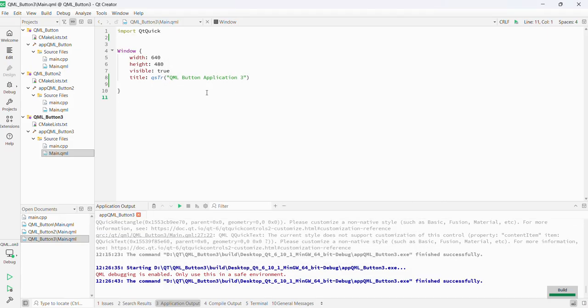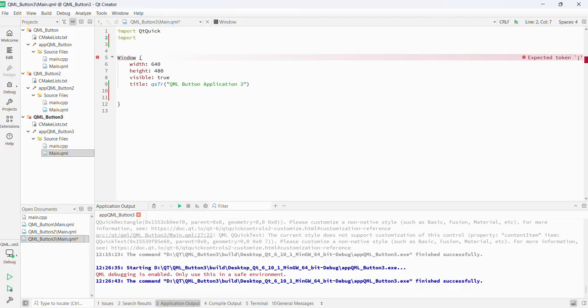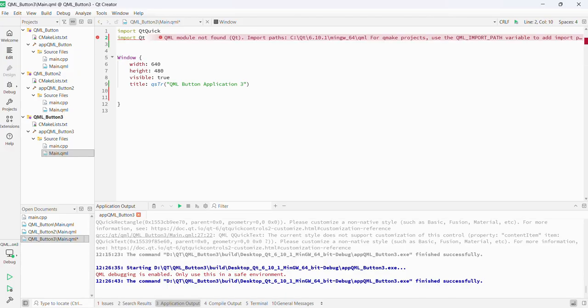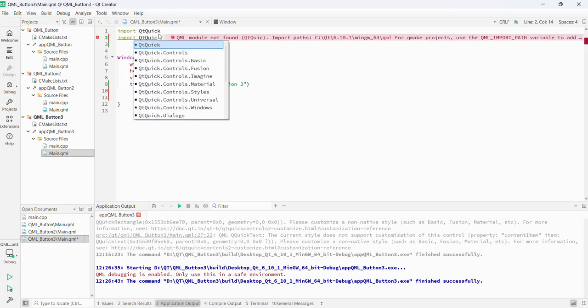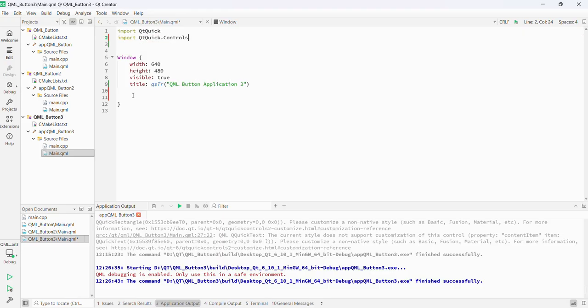So let's start. How do we add a button? Before using the button, import QtQuick.Controls is a must. That's the library. Okay, done. Now I can access this button component.